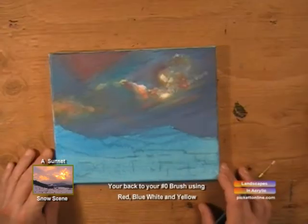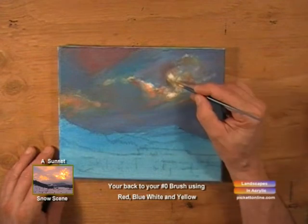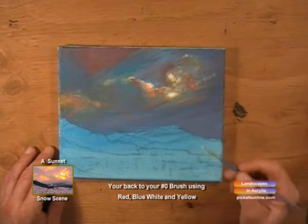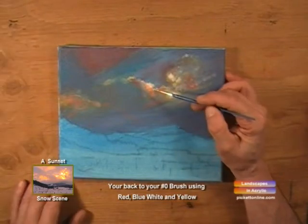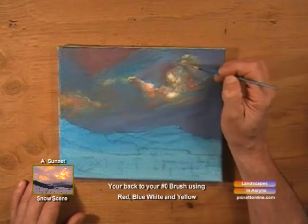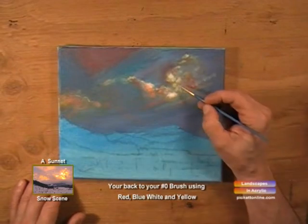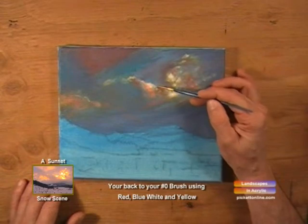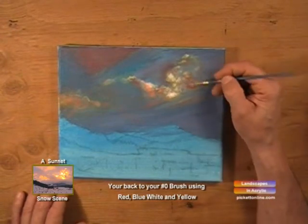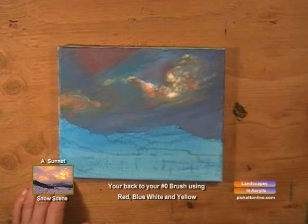We'll do some touch-ups on the clouds. Do a little bit of fine detail. Of course, this fine detail is just an undercoat detail. It will show up even when the painting is through. It'll give you kind of a subconscious feel to it. We'll lighten it up a little more in the middle.